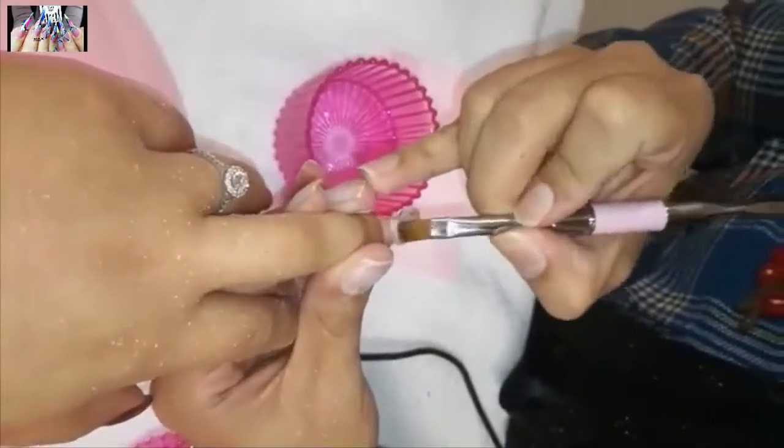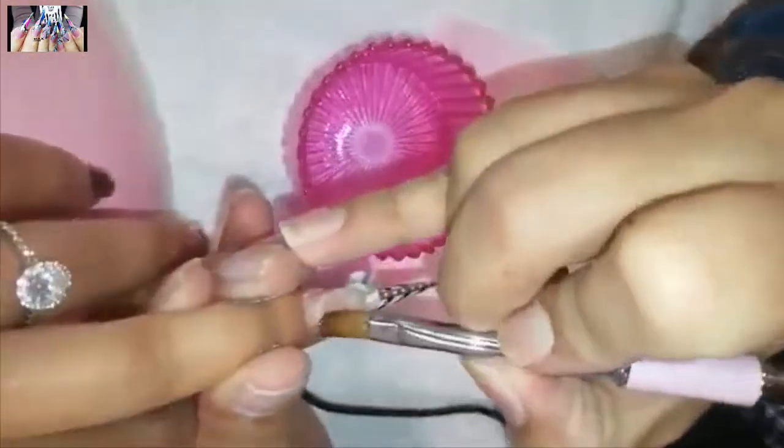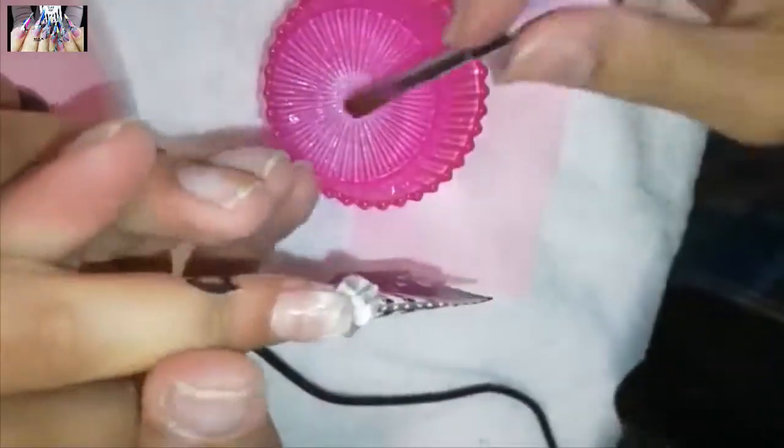And then remember, begin to pat your happy gel up to the cuticle area. And this brush is incredible because it's specifically designed to make your application really, really fast and really, really easy, okay?